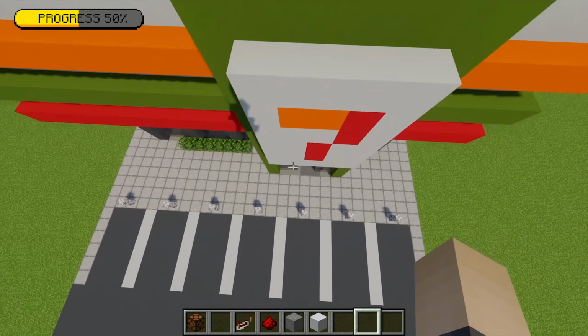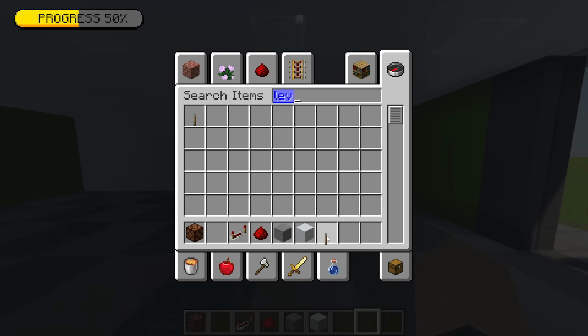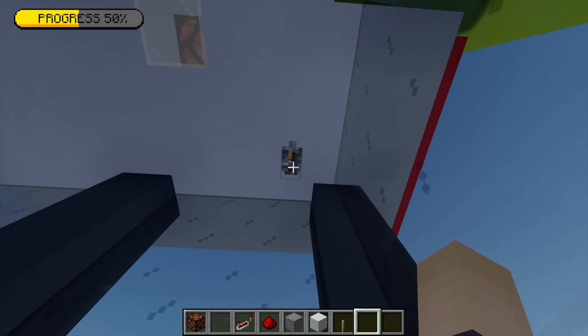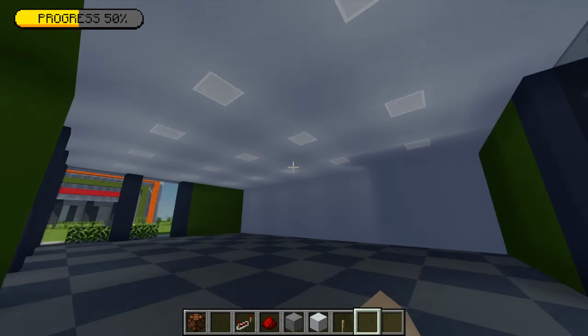And then if I come back downstairs into the main area, I'm now going to grab myself a lever. And I'm going to place it just in that corner there. So now hopefully when I turn this on, it should light the whole place up. There we have it. And of course you can turn it back off again.